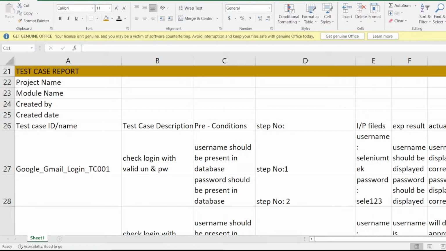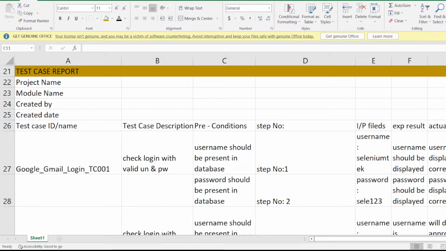Okay, then the next one here is which one? That is state transition testing, or state transition technique. What is our next one here? Use case based testing. That is called use case based testing. So these are all the different design techniques to design a test case.